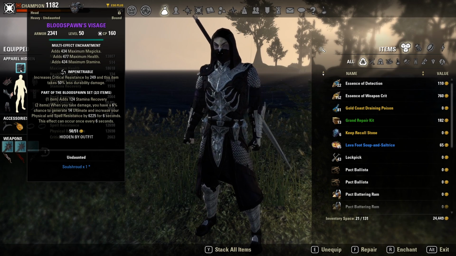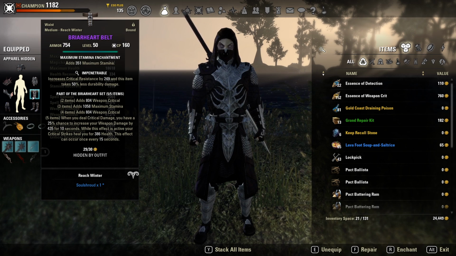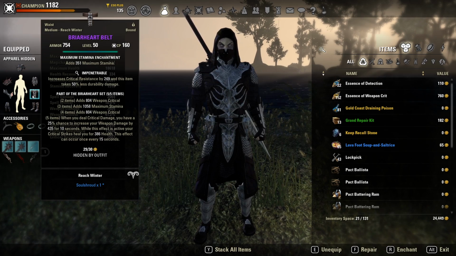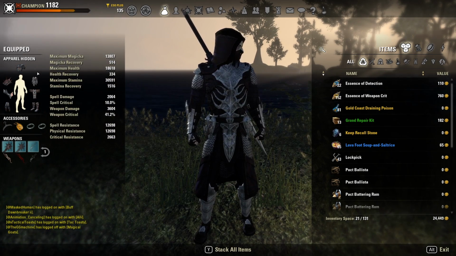And then if you're stamina DPS, you're going to want to do stamina small pieces, and magicka small pieces if you're a magicka DPS. For doing stam DPS or mag DPS, on the other hand, in PvE, you're going to want to do either all stam enchants or all magicka enchants.